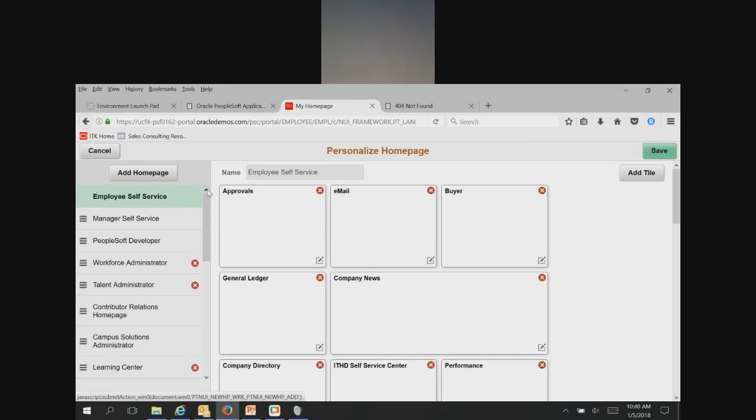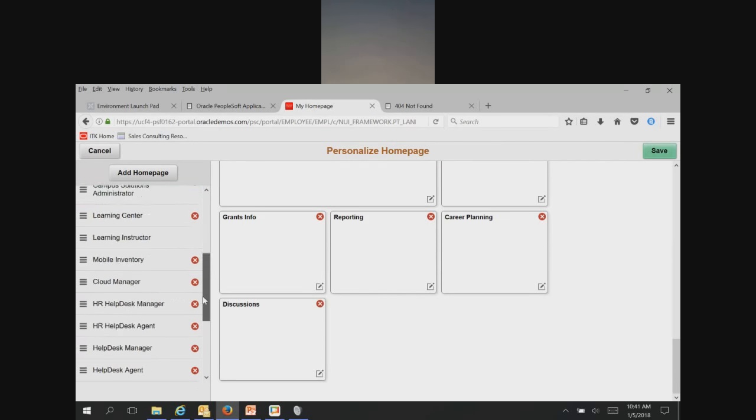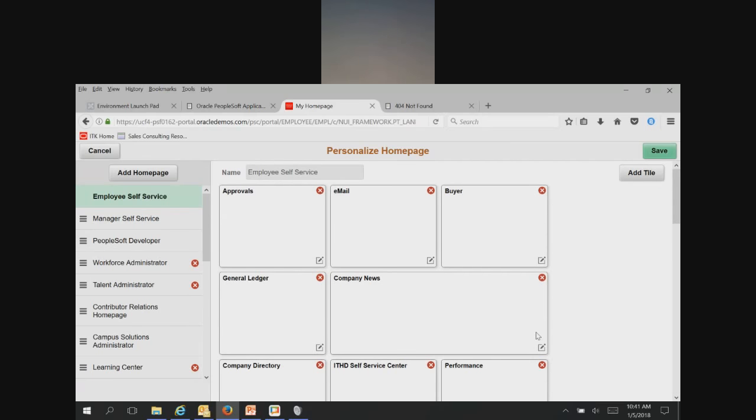There's a legitimate concern that if users have the ability to do personalizations, they're going to personalize it, then call the help desk wondering why their screen doesn't look like the person next to them. To help overcome that, there is an option to easily go back to the default. I demoed this probably about 6 months ago, but you can easily just say, take that person back to default.